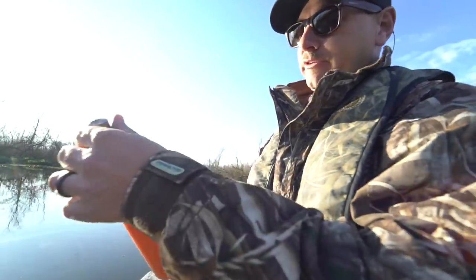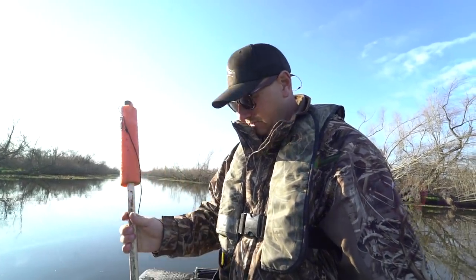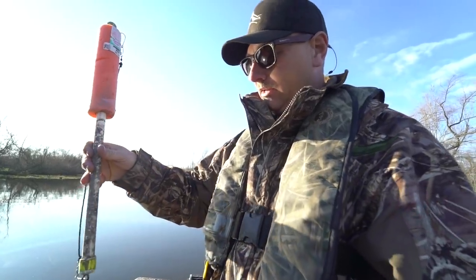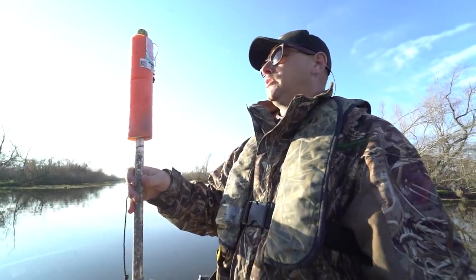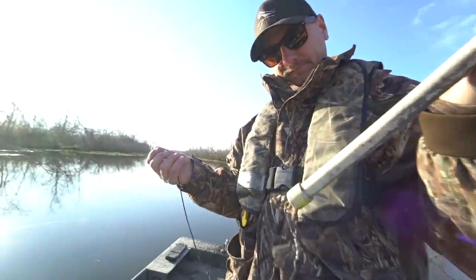I even got some little reflecting stickers, kind of faded, because a lot of times I do this in the evenings at night, you can see them and make sure other boats don't run them over. But the good thing about that is you'll know if something hit it, even if it's not on there, you know something tried to take your bait so you can go rebait it and it's not just sitting there with an empty hook. Show them your hook, how you did that there.